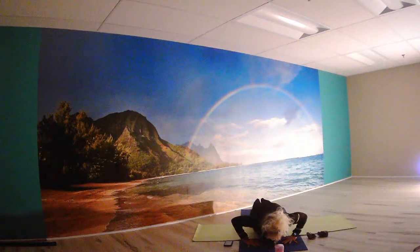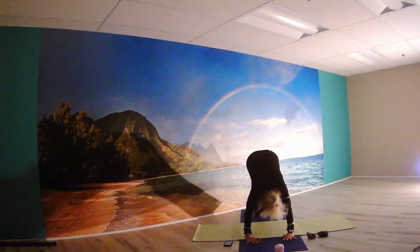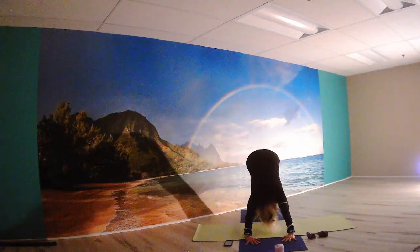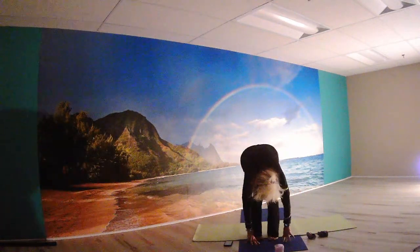Exhale, coming down. Inhale, rising up. Exhale, downward facing dog. Inhale again to plank. Exhale, down dog. Left foot forward, right foot forward, toes in.